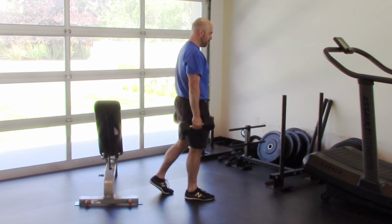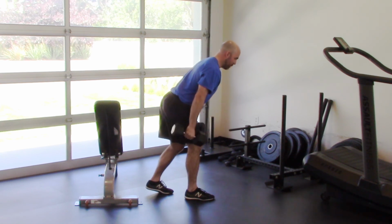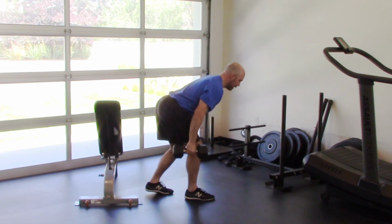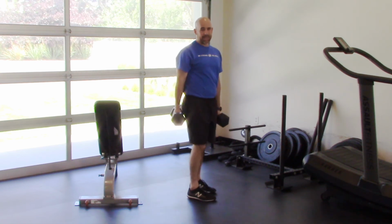We do that again real quick so you guys can see. I'm going to push my hips back. All my weight's on my right leg. My left leg is kind of like a kickstand. I hold, come up, and then I go on and finish the rep. And you would just do the exact same thing on the other side.